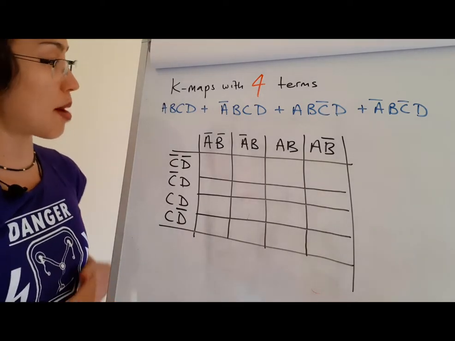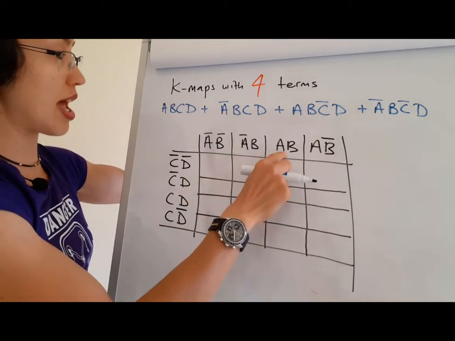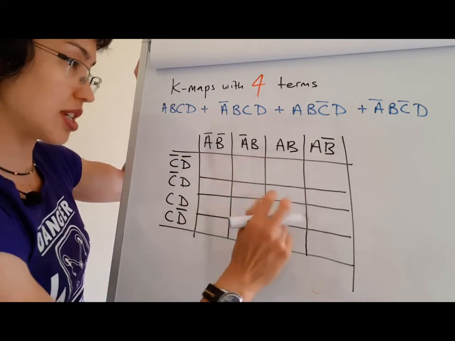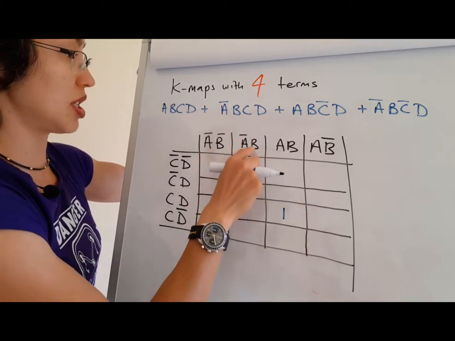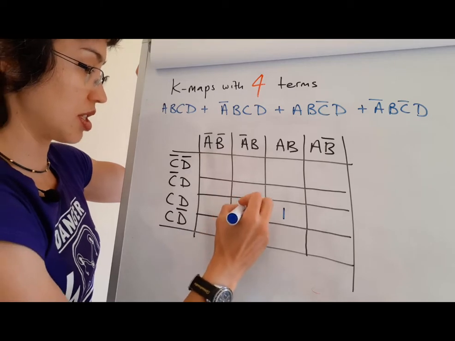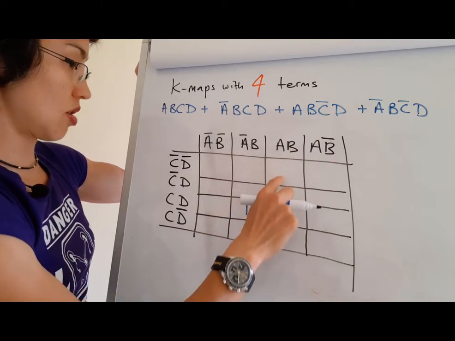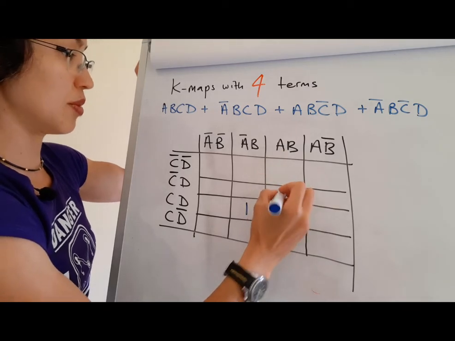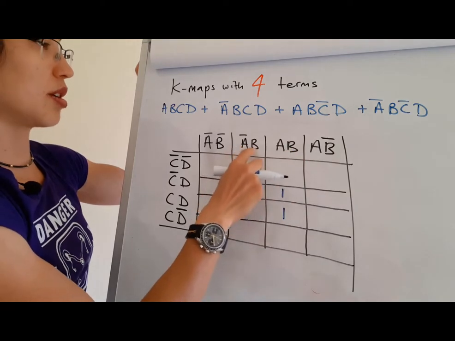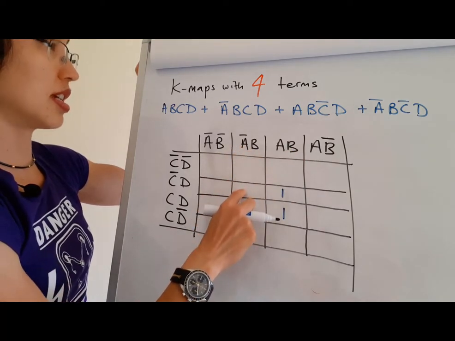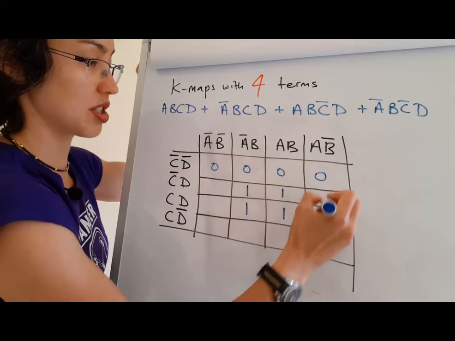So when I want to start mapping these terms, I use the same method as before. In this case, I've got AB and I've got CD, which is here. I've got not A and B, which is here, and then CD, which is here. A and B, which is here, and not C and D, which is there. And the final term here fits into not A, B, not C, D, there, and all of my other terms are equal to 0.